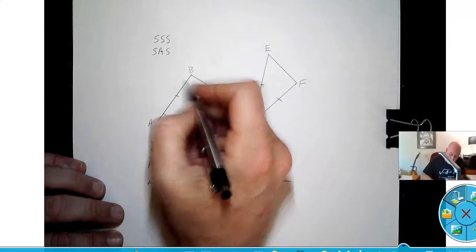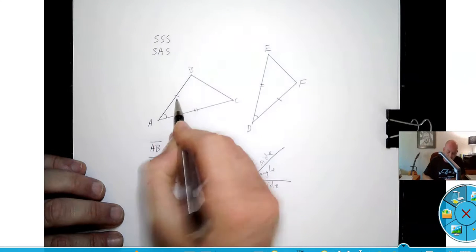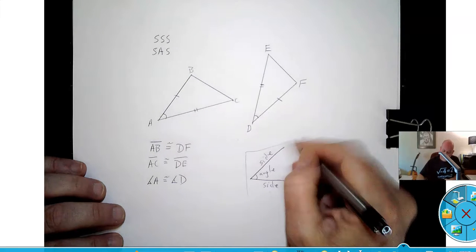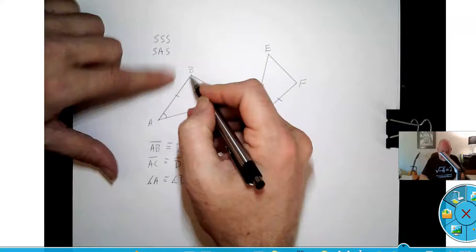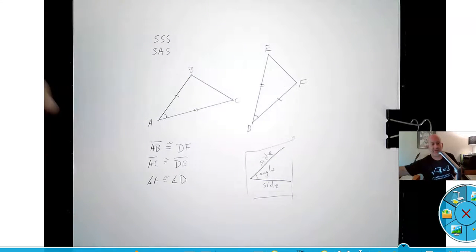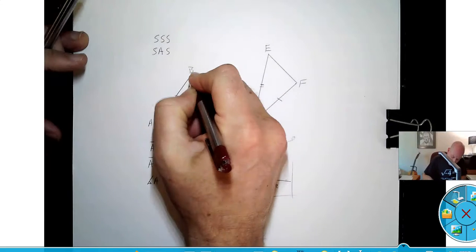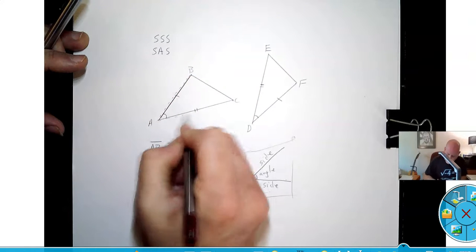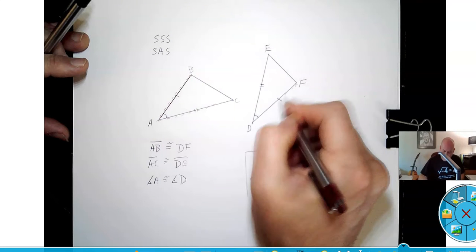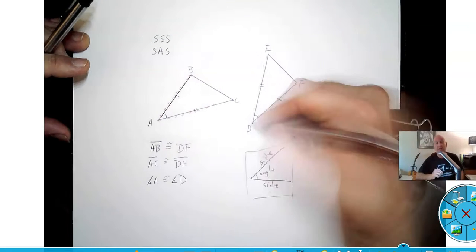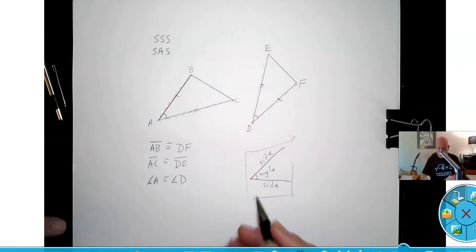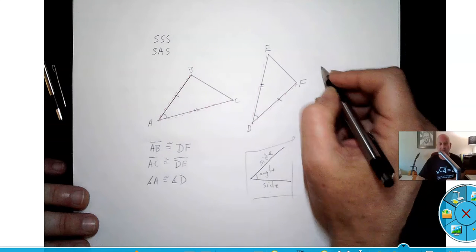And it wouldn't be the case if I had this angle instead, because then I have two sides and then an angle instead of a side, an angle, then another side. So this is why it's called side, angle, side. And we can see that we do have that situation here. As a matter of fact, let me highlight it in red here. Here's that situation right here. And I'm making the same angle here with the same side lengths. And so that is enough information to say that these two things are congruent by side, angle, side. Now, the other things that you get for free, well, actually, let's go ahead and make the statement first.